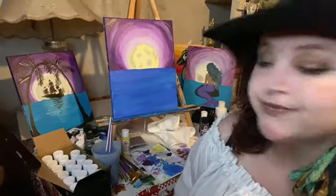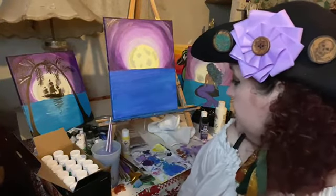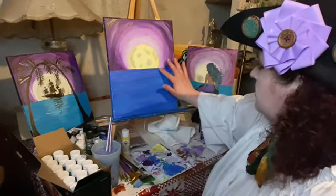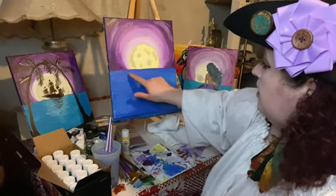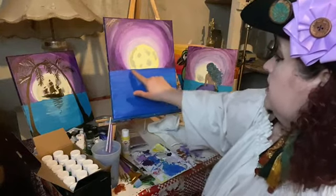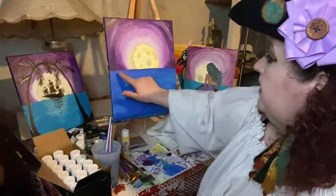All right. It's not quite time to do our next step, it's a little tacky. We'll give it another minute or two to kind of dry. I'm going to blend it more so it'll dry quicker. I did put a lot of paint on there today.